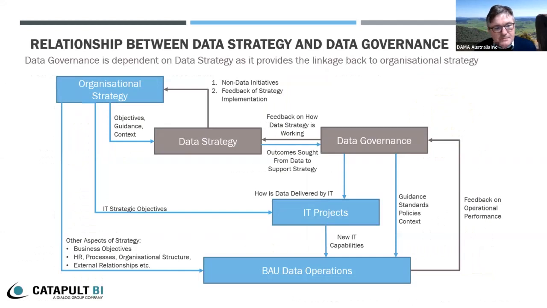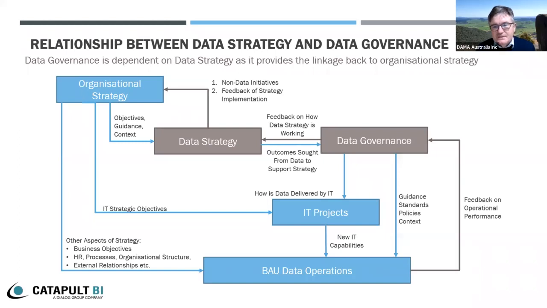And so this is from Peter Aiken's book, Data Strategy and the Enterprise Data Executive. What he points out is that a business data steward is in data operations. There's a data governance role, which applies standards and processes and has oversight over IT projects and the business. But it's the data strategy that they use to actually drive change. So data strategy, if you like, is a contract between the organizational strategy and the data governance about what they are going to deliver and how they're going to deliver it.